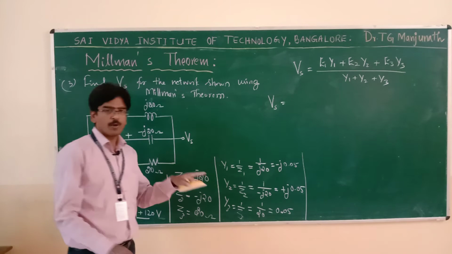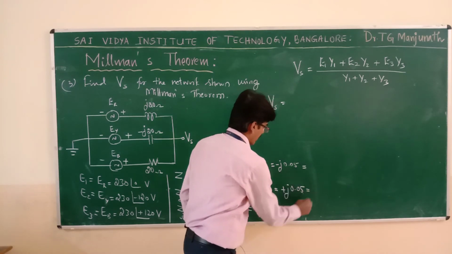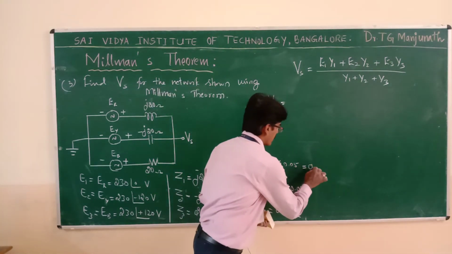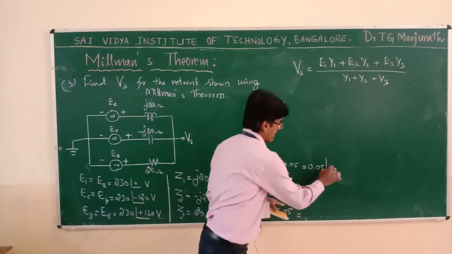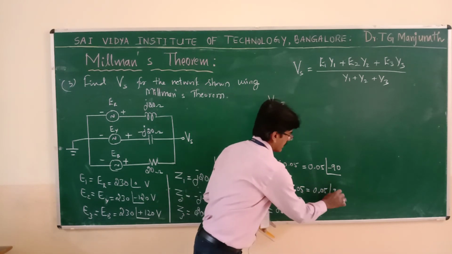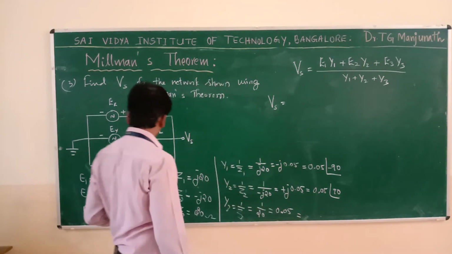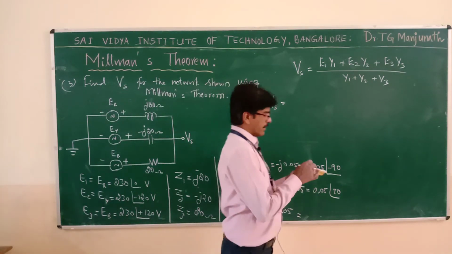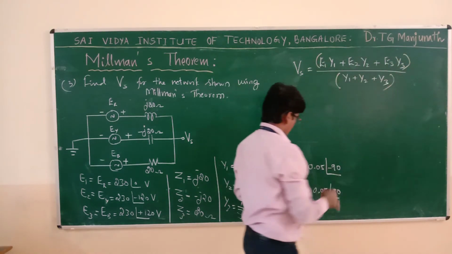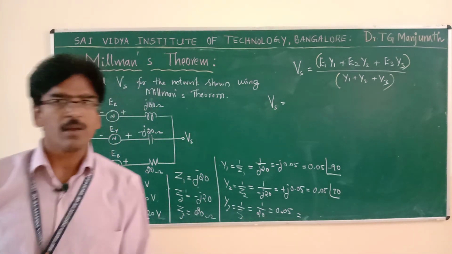Now, if you want this in polar form, you can easily write it. This is now in rectangular form. j means 90 degrees. So 0.05 at an angle minus 90, since it is minus j. Similarly, this is 0.05 at an angle plus 90 for plus j. Only for j you can write the angle; where there is no j, just keep it as it is. When entering in the calculator, put the brackets properly, substitute these values in this formula and find the value of Vs.